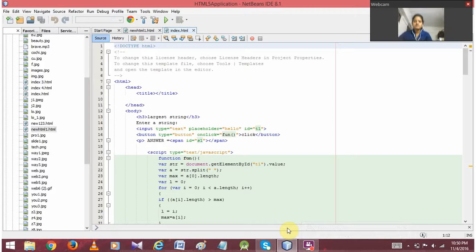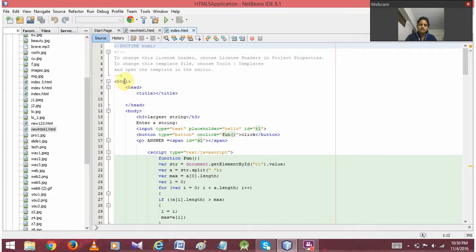Hi, now we are going to discuss how to design a web page using the DOM elements and events. First, we have to write a function that accepts a string as a parameter and finds the longest word within the string. For example, if the string is "web development tutorial", "development" is the longest word. So, first, let us write a function to find the largest string.